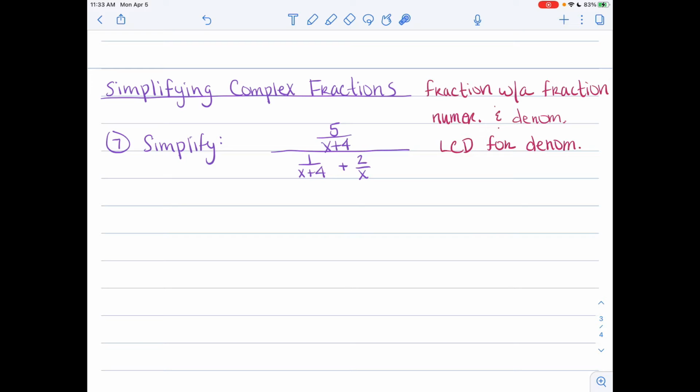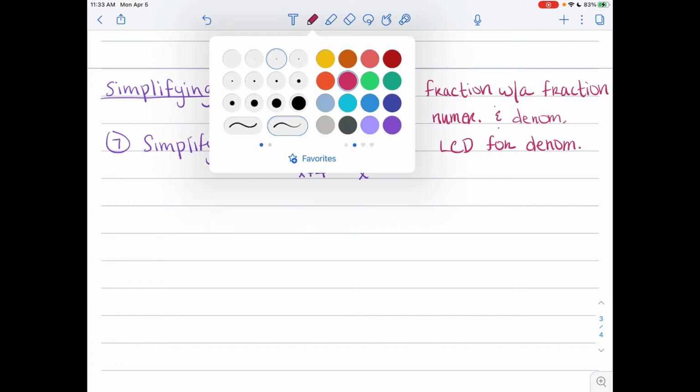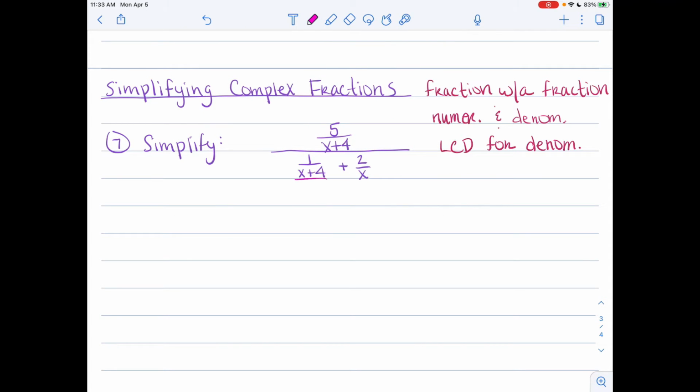So basically we are looking at the x plus 4 and the x. And neither of those are common to each other. And so we are going to have x plus 4 and x that we need to account for. So in this first one, in order to make it x plus 4 times x, I need to multiply by an x. And in the second one, I need to multiply by an x plus 4. And that will give me x times x plus 4 as that bottom denominator.